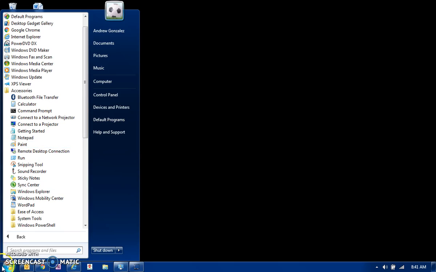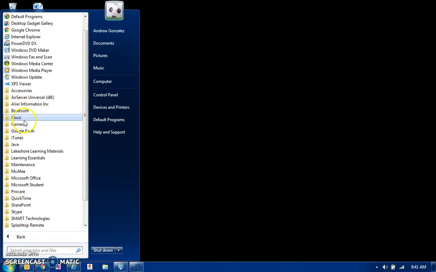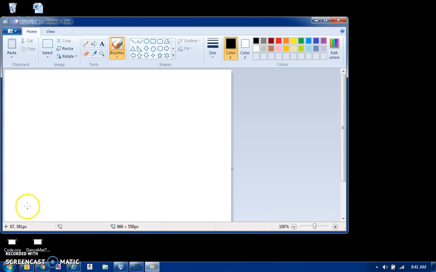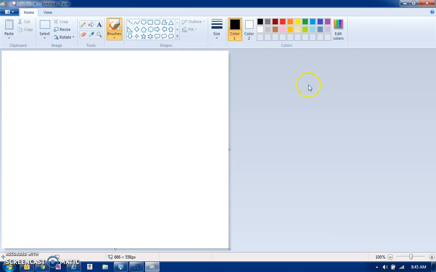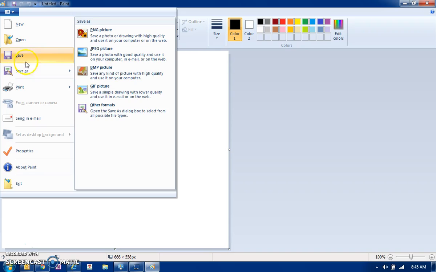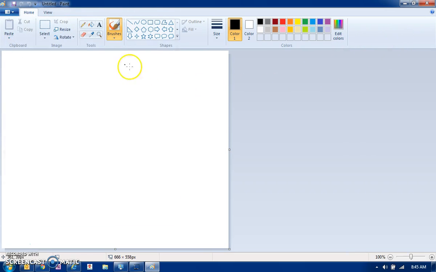Again, it was the Start menu, All Programs, Accessories, and click to open Paint as the application. When you have Paint at full screen, you'll be able to see the Tools tab up at the top, as well as a drop-down menu to start anew or to save that we can work on later. Today we're going to focus on some of the tools that you can use.